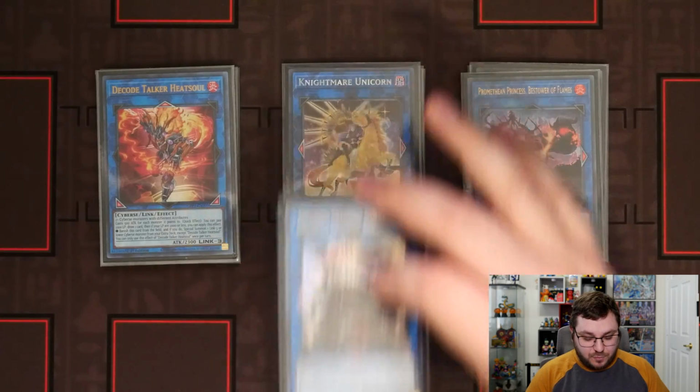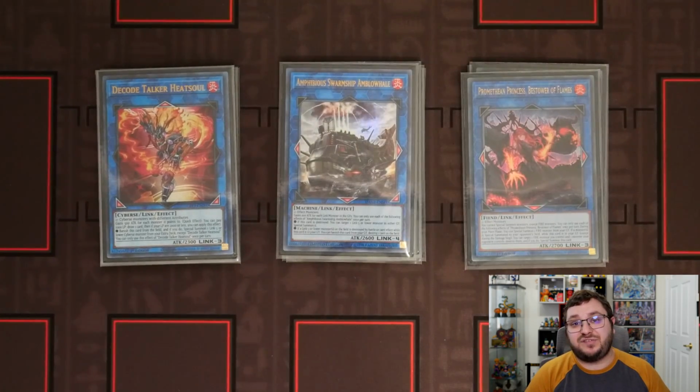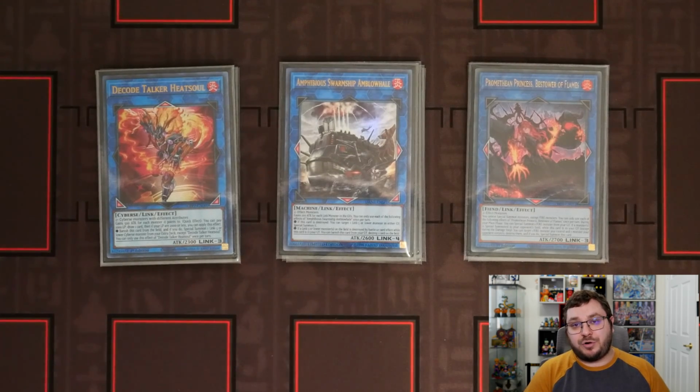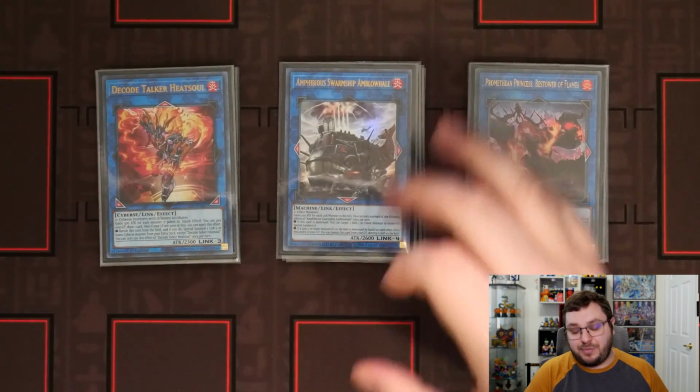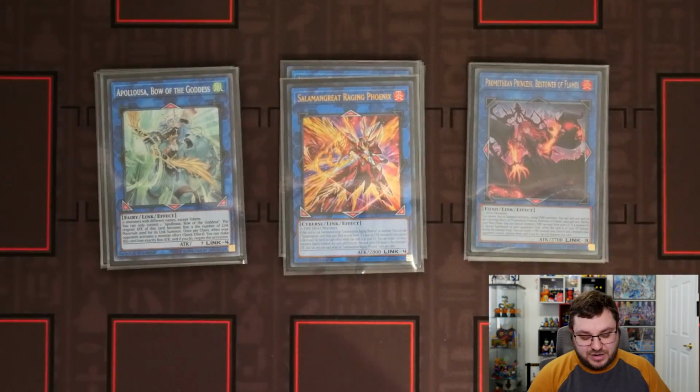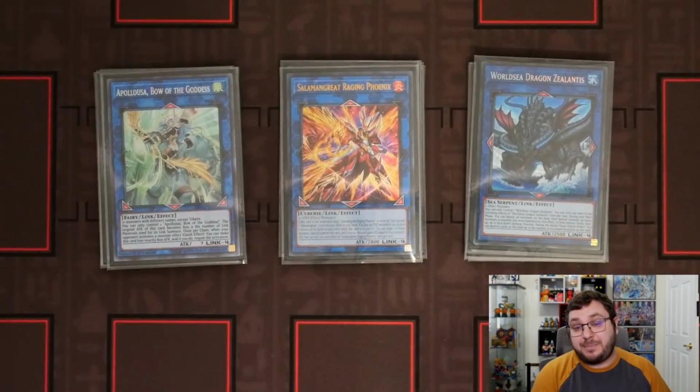Onto the Link 4s, we have our one copy of Amphibious Amblowhale. This is just a really good card, being able to not only reborn your stuff, but act as a non-target pop in the graveyard as well. And then finally, we have our Appaloosa, our Raging Phoenix, and our Zealantis. Appaloosa is really, really strong. Not only does it allow you to play through interactions, but also stop your opponent as well.